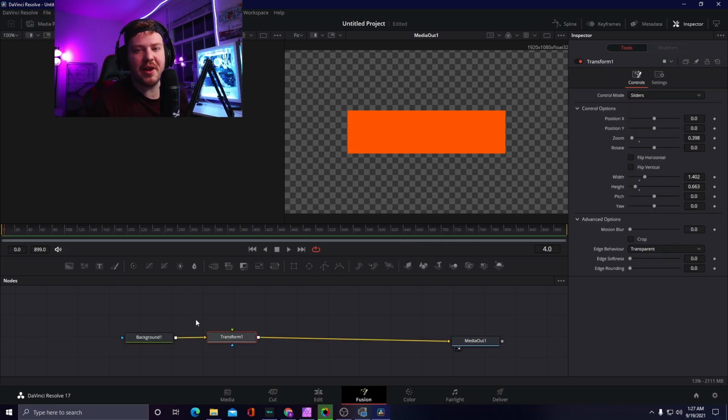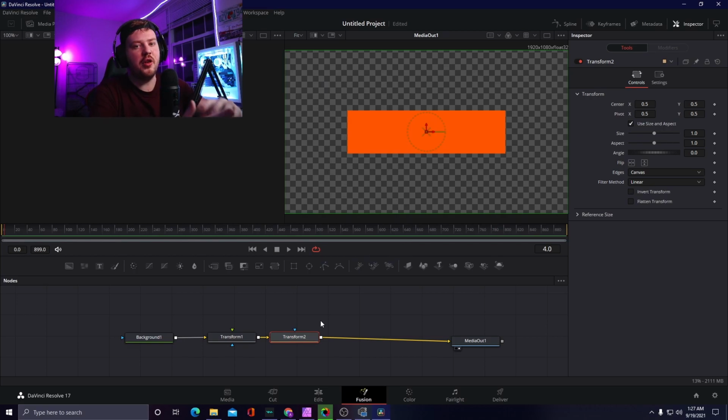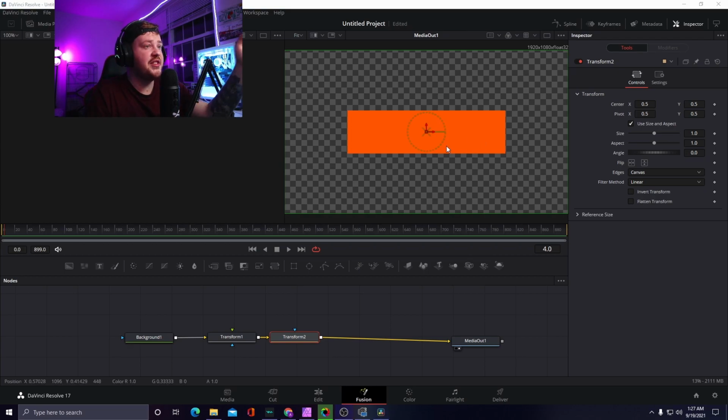Okay, so now you have your rectangle. Now the next thing we're going to do is add another transform node onto the transform we just made. That transformed our rectangle into a smaller rectangle. And for this next one, control space, and it should already be popped up. Just hit add. This is going to control our movement. So this is how we're going to do our animation, so we can have a nice animated alert. So pretty much now it's really self-explanatory.